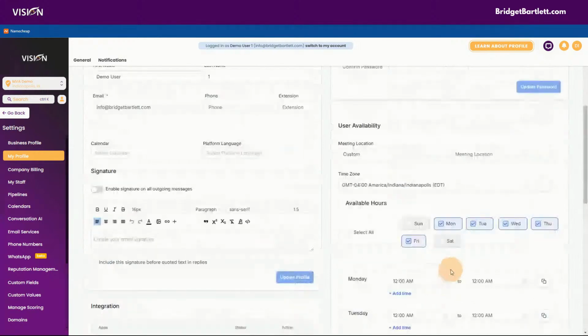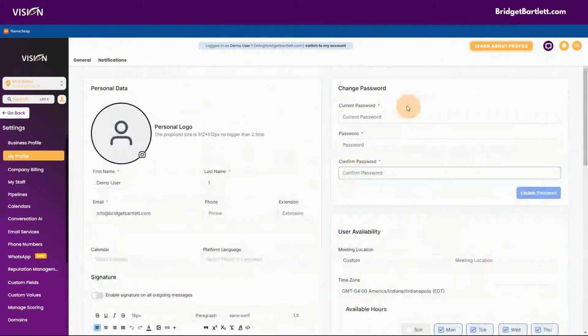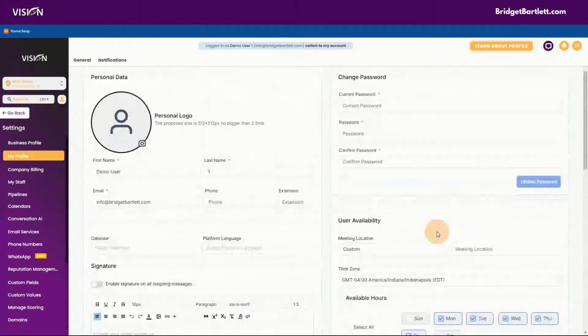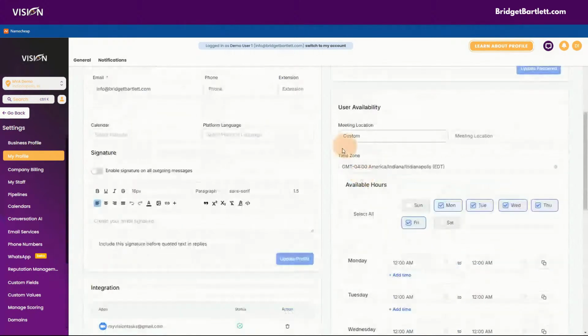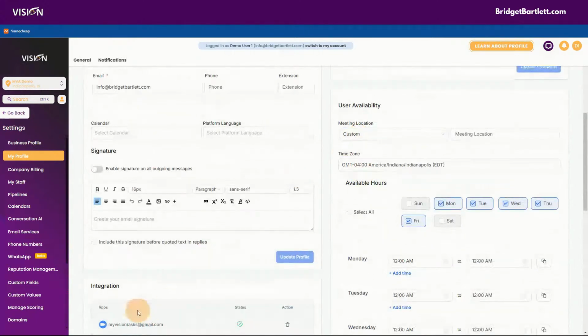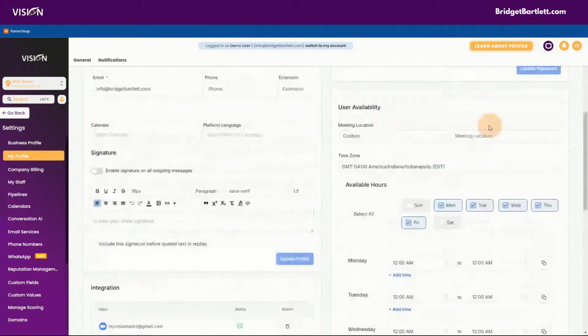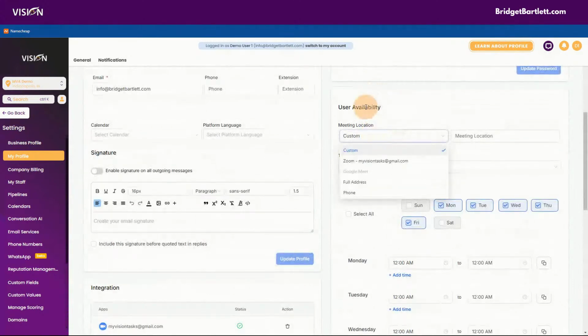Okay. Now, the next thing, if we scroll up here, you'll see that we have the meeting location. All right. So the meeting location right now is set to custom because the Zoom account is connected. You can put a link here.